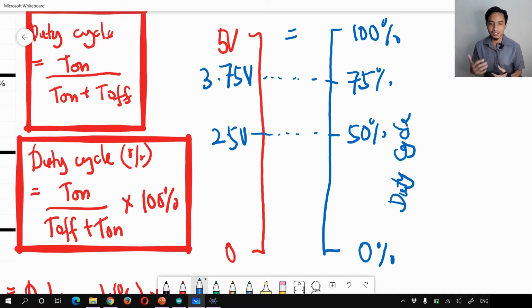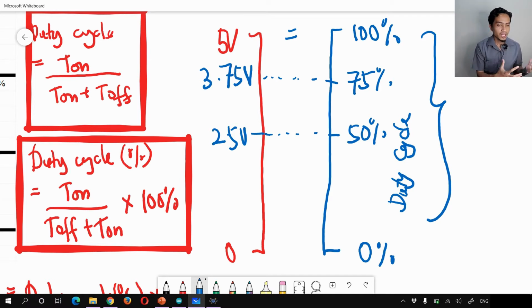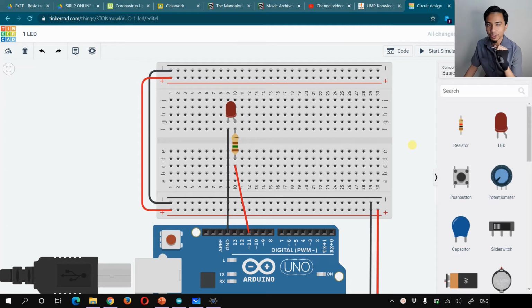So in other words, we can get a wide range of output voltages, since the output is changing one by one and has different values. That's why we can see the LED just now brightening up slowly instead of directly turning on or off. It goes slowly until it reaches the maximum, which is 5 volts, the maximum intensity, and then it drops down again. It fades away from 5 volts to 4.5, 4, 3.5, 2.5, and so on until it reaches 0 volts, when it finally turns off. This is how we change the duty cycle, or the intensity of the LED lights, or the values of the output voltage. So that is the basic concept of pulse width modulation, PWM.